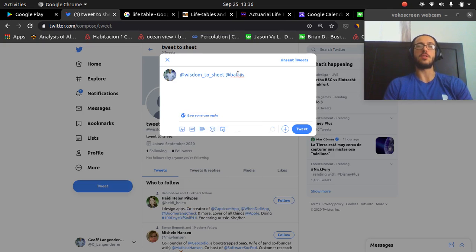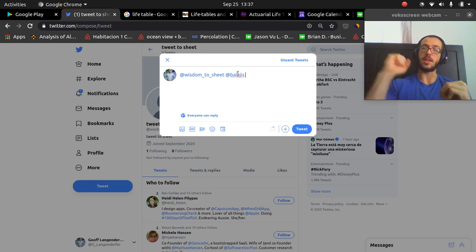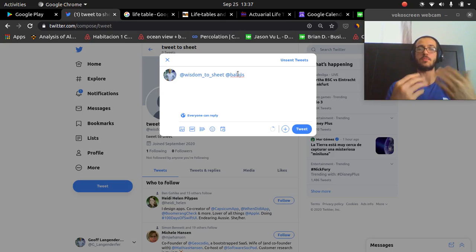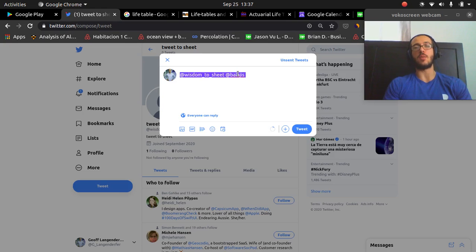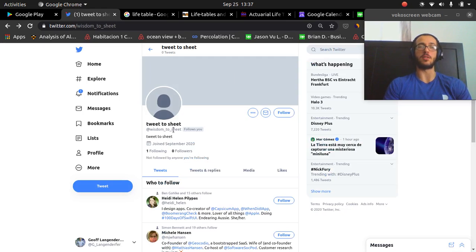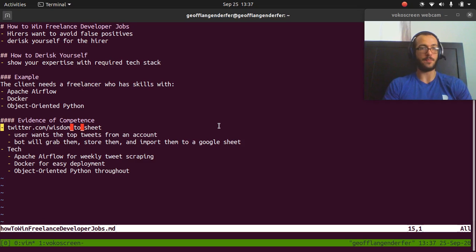Tweet to Sheet will go and grab their top tweets, their most liked tweets, and put them into a Google Sheet, and it'll tweet you back a link to the Google Sheet. This is an interesting way that people are able to add value on Twitter. They summarize popular accounts' top tweets, so this will make it a little bit faster and automate some of that workflow.